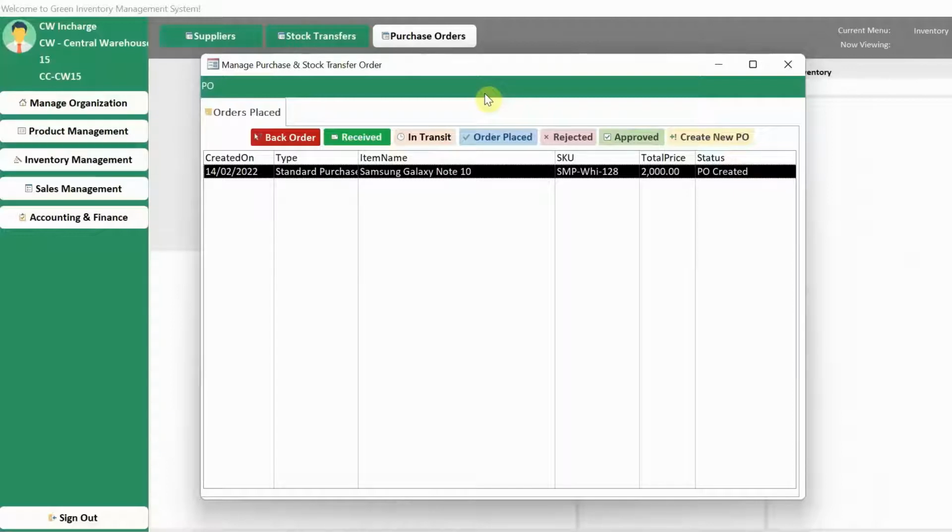The second aspect of this video is that I want to double click here and open the respective purchase order so I can make changes. These are the two things we are going to do. Let's handle the elephant in the room, and that is creating another table called the inventory table, which will be used to fetch the information from both stock transfer orders and purchase orders and store it in one table, so we can refer to that table when we are making the structure and queries for inventory management.